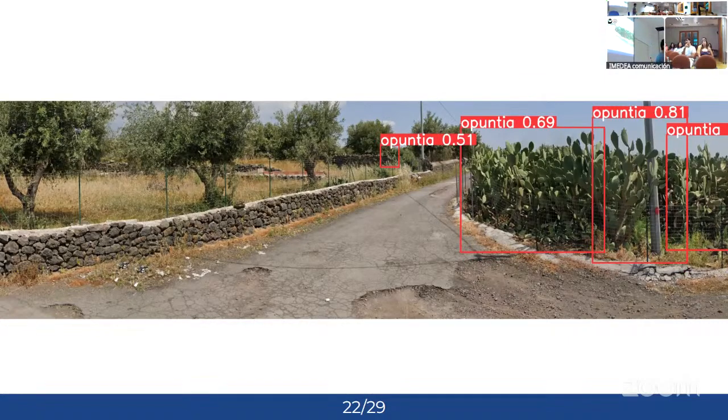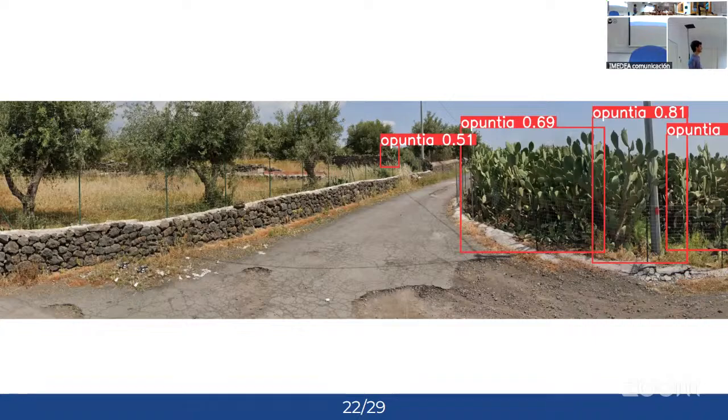Congratulations. Thank you. Could you identify in the model other objects that are consistently being identified as Opuntia but are not? Well, one thing that the model used to confuse is the vineyard. I don't know why, it's not similar, but the model identifies it as an Opuntia.